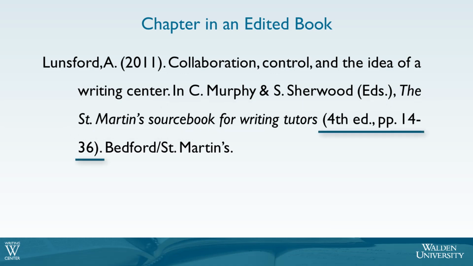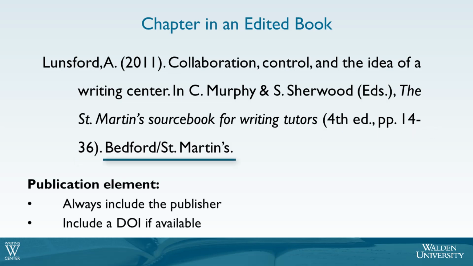After the title, include any additional details about the book, like a volume or edition number, and the page range for the chapter you are citing. Finally, you'll include the publisher and, if available, a DOI number. Not all books have a DOI number, but if yours does, be sure to include it here.